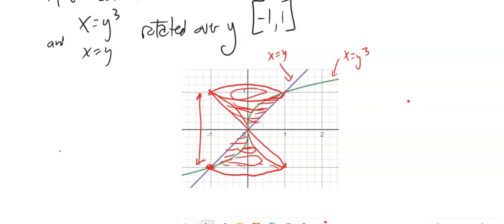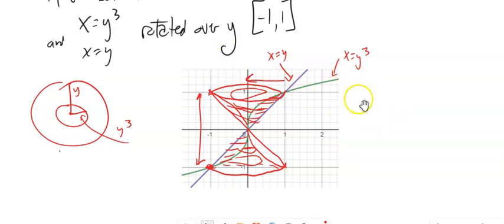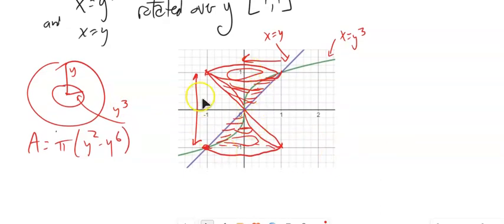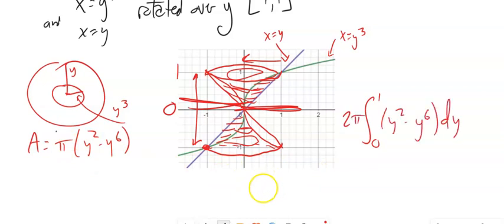Definitely a disk. Let's think about this. This outer part is y=x, so that's y. This inner part is y³. I notice I'm doing this rotated relative to y. I'm doing it that direction. So my area of this is going to be π times that outside one squared minus that inside one squared. So y³ squared is y to the sixth. I also noticed that this shape has some symmetry. So I'm just going to run it from 0 to 1 and then double it. I'll have twice the integral from 0 to 1, and the π can come out since it's a constant. y² - y⁶, dy. And you know how to do the rest of that. Go ahead and work it out. You should get 4π/21. Give it a try.